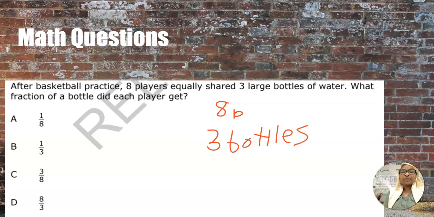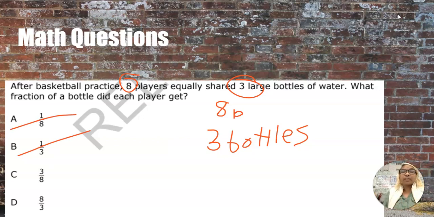Okay, so using that information, if you're a fifth grade student, you know that our answer is going to be a fraction, and we're going to be making a fraction by looking at what is being shared and how it's being shared. So how many bottles between how many players, and that's going to create our fraction. Looking at our answer choices over here, I know that somewhere in my equation, I'm going to have the number 8. I'm going to have the number 3. Right off the bat, I can go ahead and get rid of answer choice A and B.